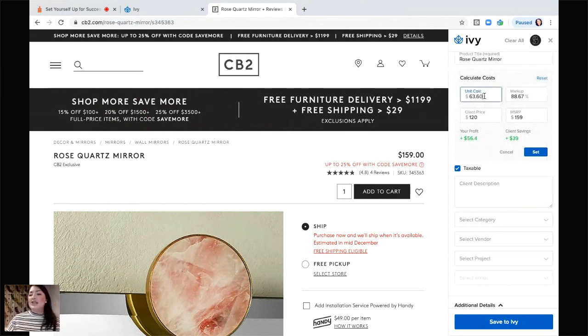Now, I actually was playing around with this yesterday, and I think that's why this information was saved. But normally what this would look like, these would be completely blank. And you can utilize this in a couple of different ways. As designers, depending on where you're sourcing your products, you may be receiving some type of a discount. I know that trade manufacturers and trade vendors usually offer deeper discounts, which are great. Some of our retail vendors offer a smaller discount. Wherever you're purchasing your product from, you might want to implement a markup.